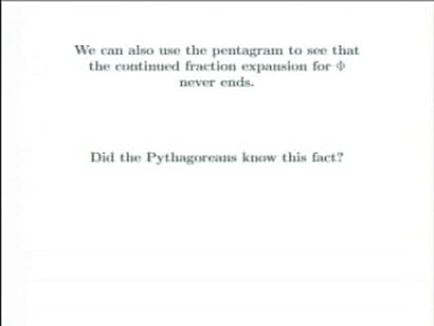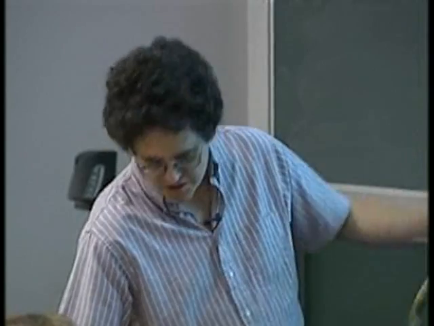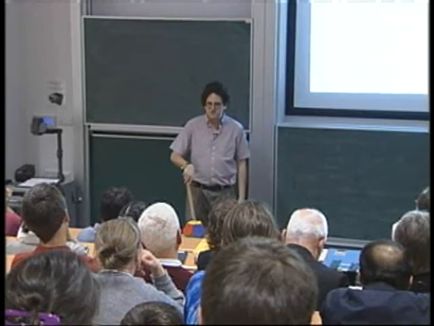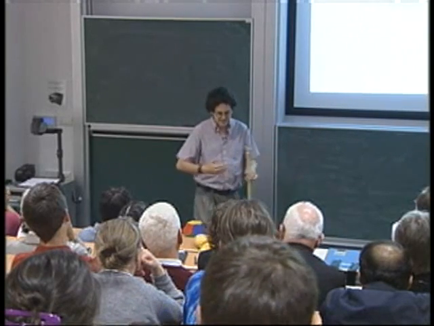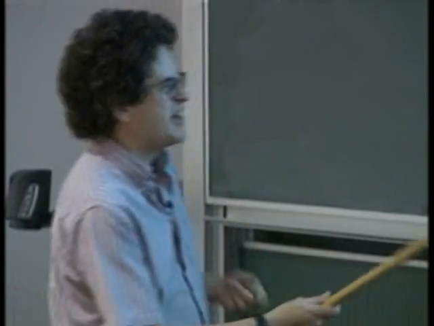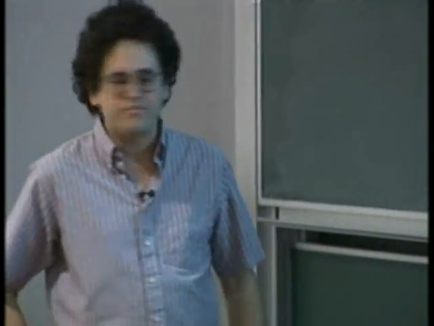Well, I don't know if the Pythagoreans knew this. I'm just sort of making this up. If I was a typical historian of mathematics, I would just claim it was true. Mathematics is one of the hardest subjects to do the history of, because if you see something is true, it's just hard to believe that someone else couldn't see it too. And so the historians of mathematics say, well, of course they must have realized this. And so they just make stuff up, in other words. Since I'm not a historian of mathematics, I guess I'm not allowed to do that. But I'll still make up this thing here.